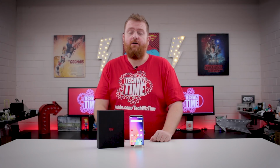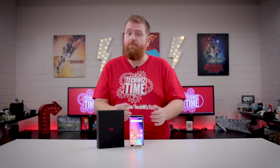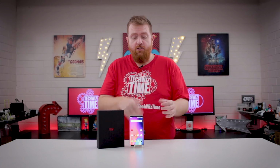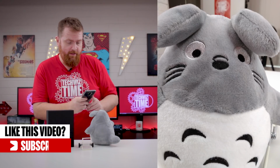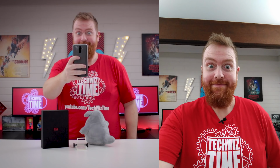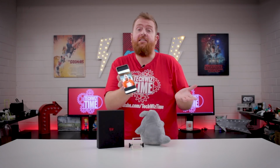For those looking for an out-of-the-box solution for rooting a phone, this one isn't, so you will have to find a way around that. The battery life is 3550 milliamp hours, so not too bad. And the camera itself is an 8 megapixel front-facing camera and 13 megapixel rear-facing. So if we try and do some pictures now, we'll take a picture of Totoro. And for the front-facing camera, we'll do a little selfie test. So those few pictures there didn't look too bad.